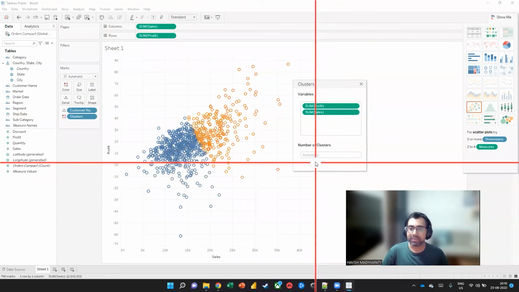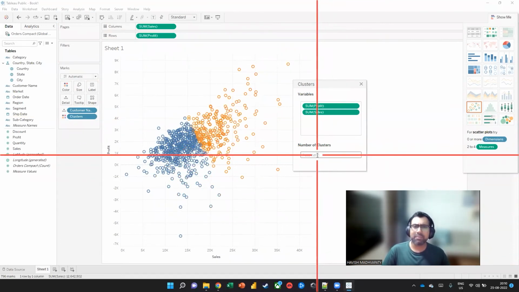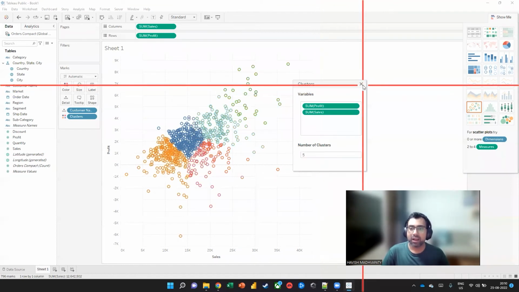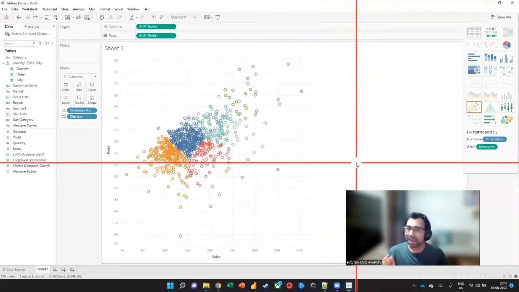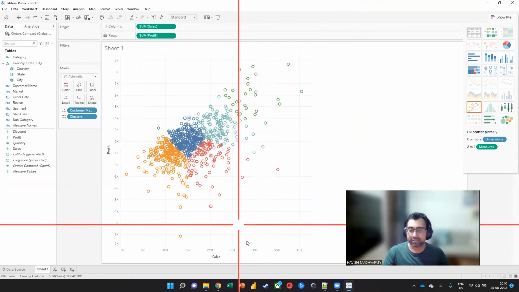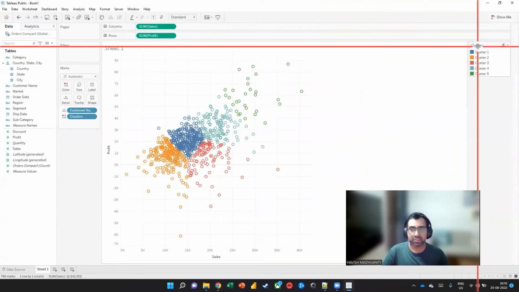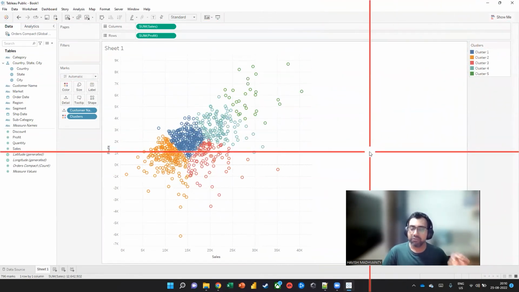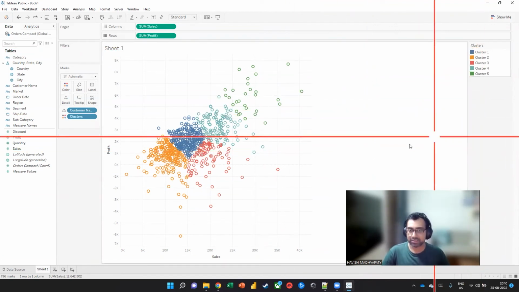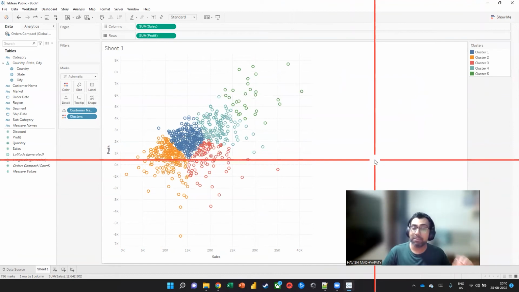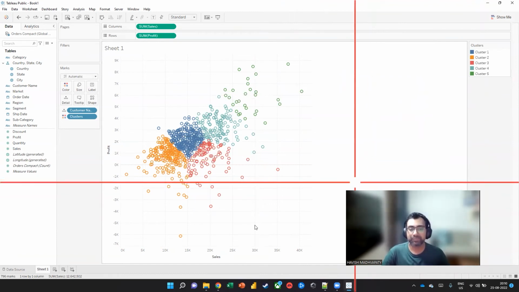We will just take two variables and I want to create some number of clusters. Let me say 5 clusters, right? Like this. Okay. Now I have a question and I would like all of you to answer it. Can somebody tell me, out of these 5 clusters, cluster 1, 2, 3, 4, 5, which cluster is earning me the maximum profit as a business? Quick. Out of these 5 clusters, which cluster is earning me the maximum profit as a business?